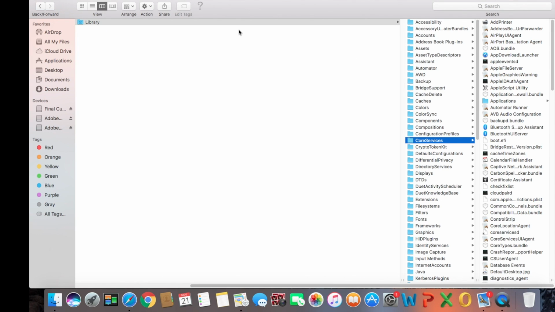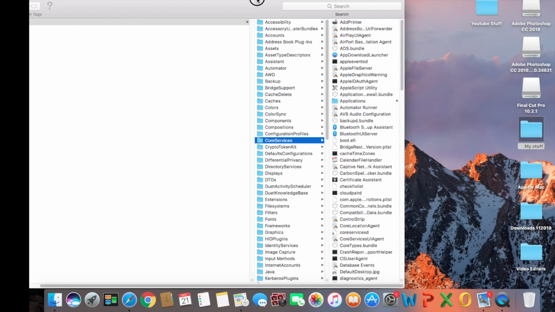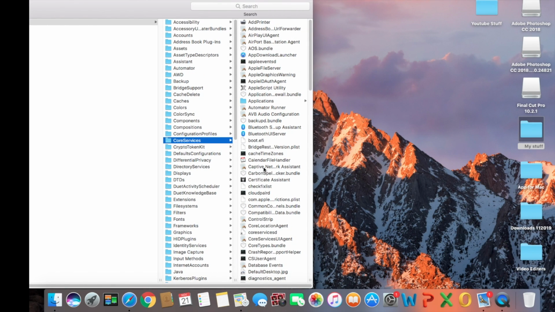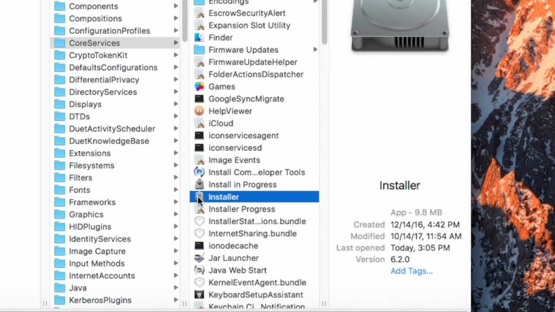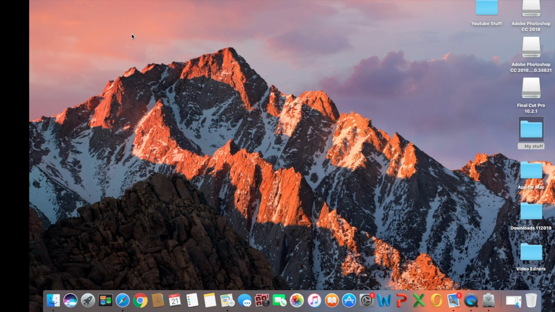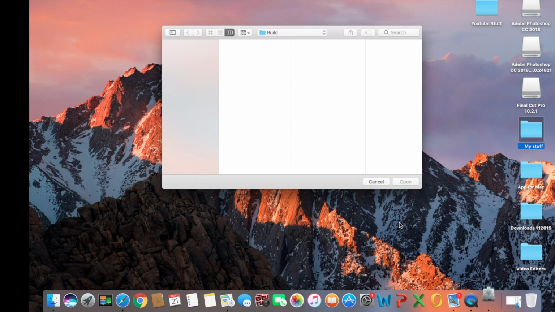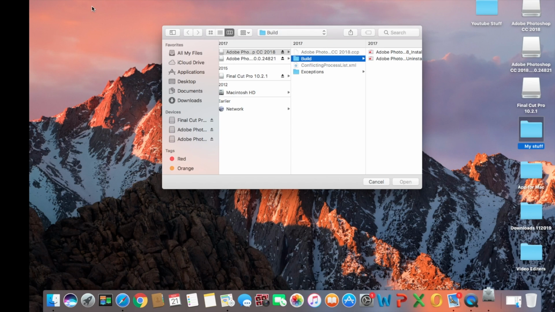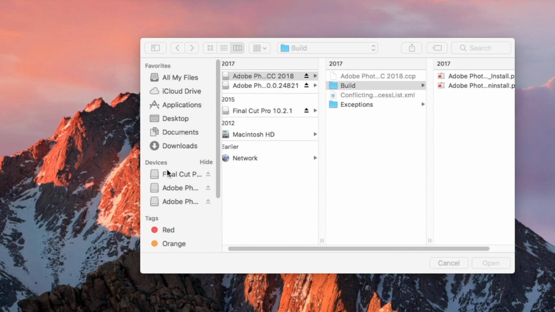Once you click Go, you will get to the application installing folder, where the installer is. Here it says Installer. You need to look for the installer and double click on it. Once you double click, the installer will open. Sometimes it will open automatically. If not, you just need to go on the top, and it will show an open option in the menu bar. If not, just open. Now we're going to open the application we need to install.